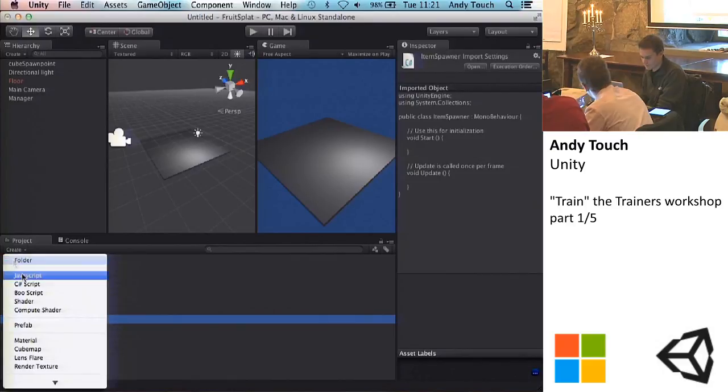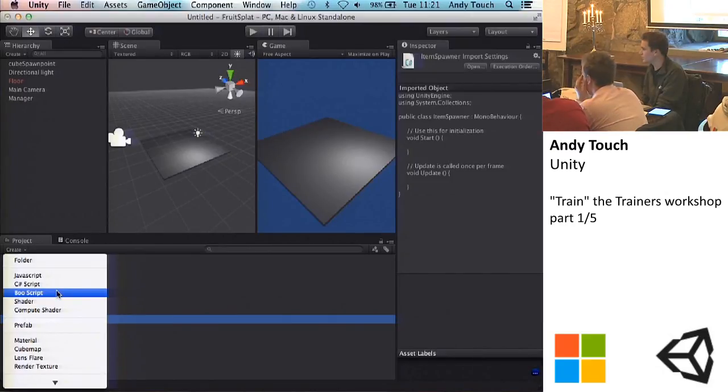In Unity, there are a couple of languages that you can use with the scripting API. It's JavaScript, C#, and Boo. Who knows what Boo is or uses Boo? Okay, cool. You could write all your scripts in Boo if you want, but I've only met two groups of people who've used Boo. One made that Teslagrad game that I said was going to be on all the consoles, which is quite cool. The other one's the guys who write the Boo API for Unity.